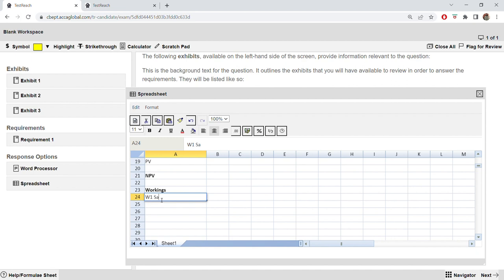So here we need the sales. Working 1 is for the sales. Okay, so now, how do you start? Make sure that whenever you're putting the numbers, they are in one column, either in this or this, whatever it is. So in this case, we'll put the year: Year 1, Year 2, Year 3, Year 4, Year 5. We'll put the sales here.